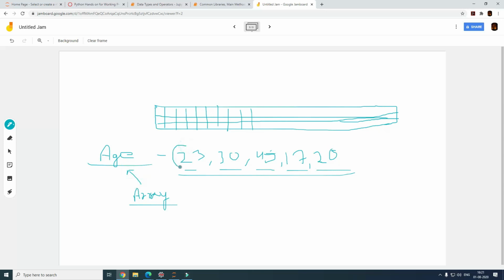So ideally, these are five different numbers. How many variables do you need to store five numbers? You will need five variables. This will be my first variable, this will be my second variable, this will be my third, this will be my fourth, and this is my fifth variable.